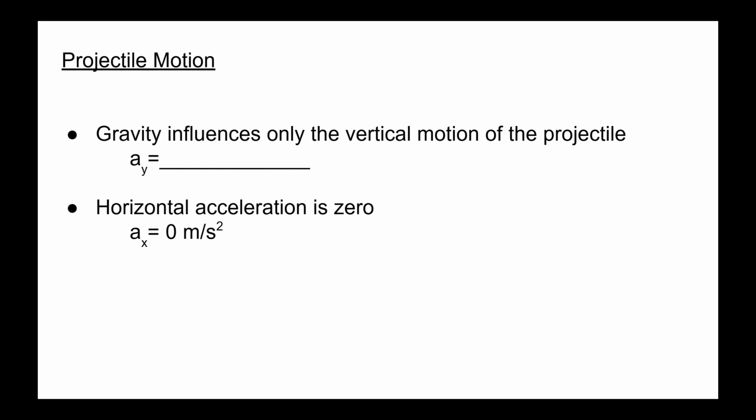And since there's nothing pushing or pulling on that object in the x dimension, there would be nothing changing its motion. So we would say the acceleration in x is equal to 0. So for projectiles, you have negligible air resistance, meaning that nothing other than gravity pushes or pulls on it in the y dimension, and nothing at all pushes or pulls on it in the x dimension. So these 2 things will be true for our study of projectiles.